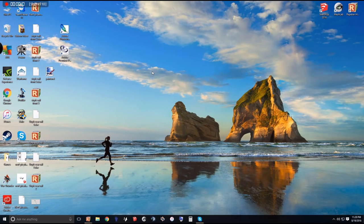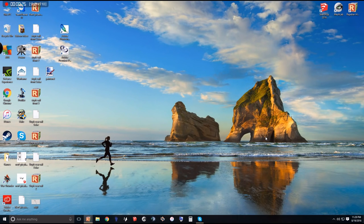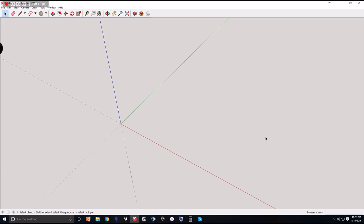All right, guys, this is where the 3D part of custom 3D Nerf comes in. I'm going to crack my knuckles and start designing. Now, I'm using Overwolf, which is a game overlay system, to record this. Should be doing just fine. And I use Google SketchUp to design. Now, here we go.